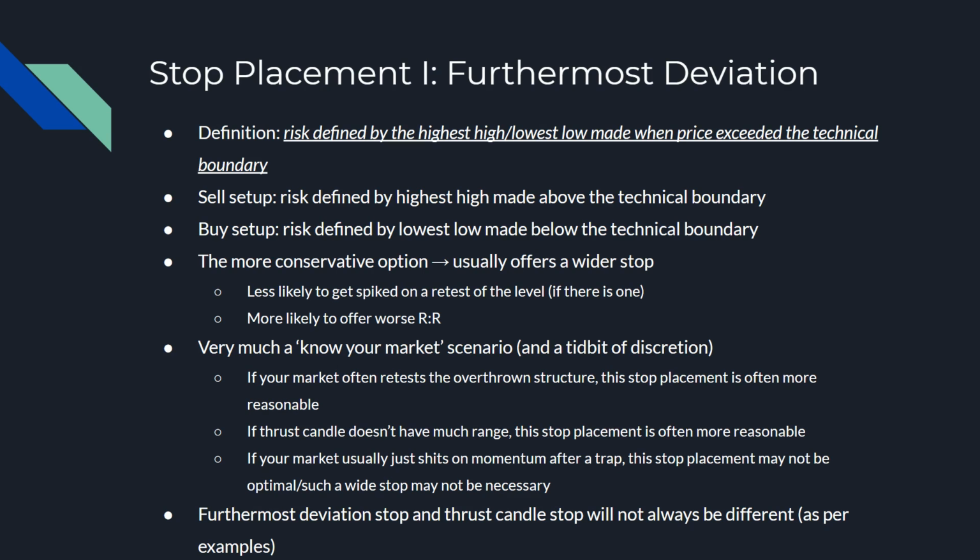Definition is that risk is defined by the highest high or lowest low made when price exceeded the technical boundary. Now, obviously, for a sell setup, risk is defined by the highest high above the technical boundary, right? And then for a buy setup, the opposite is true. Risk is defined by the lowest low made below the technical boundary.